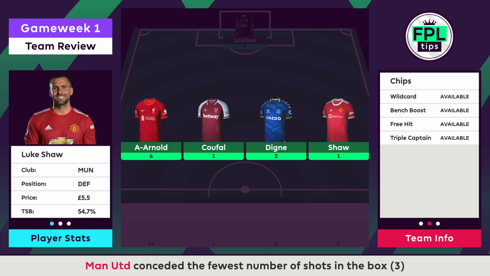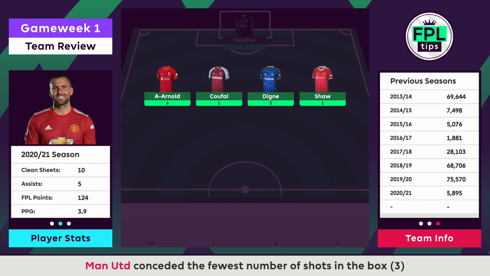Man United conceded just 3 shots in the box against Leeds, the fewest of any team in Gameweek 1, and it was a well overdue long-range strike from Luke Ayling that saw Luke Shaw lose his clean sheet.